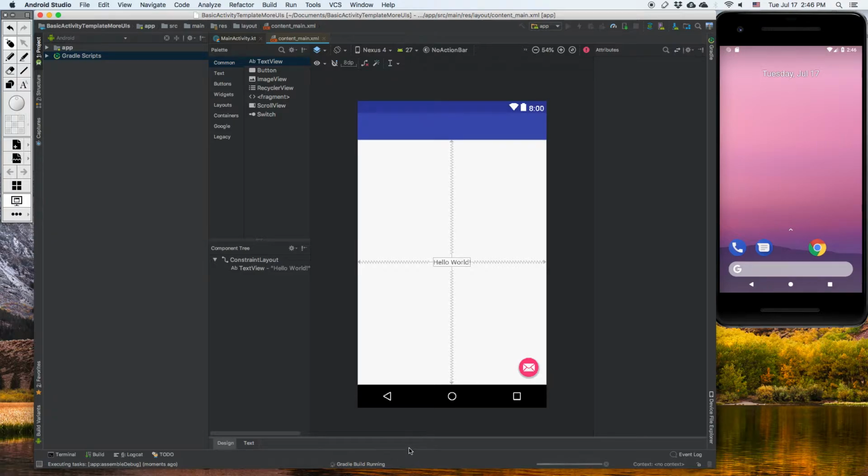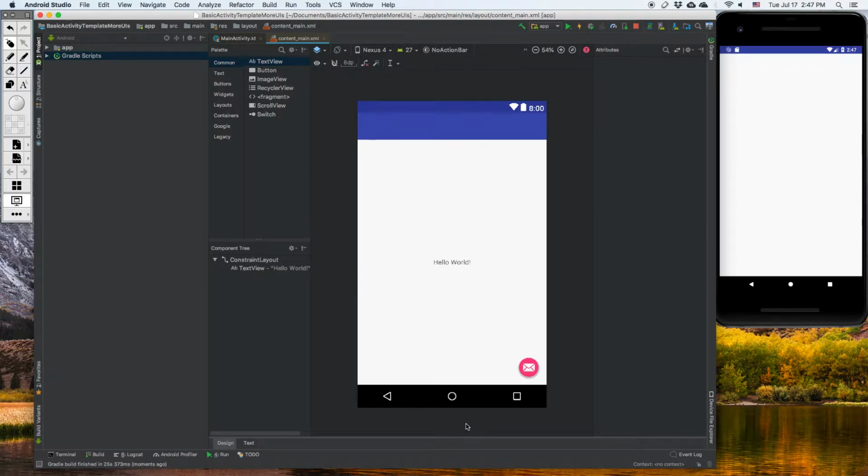As you always see, on the bottom there's a progress message. So the project is being built. Now it's ready.